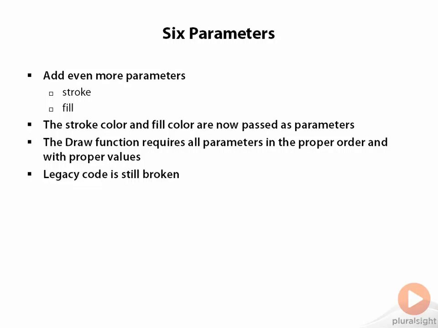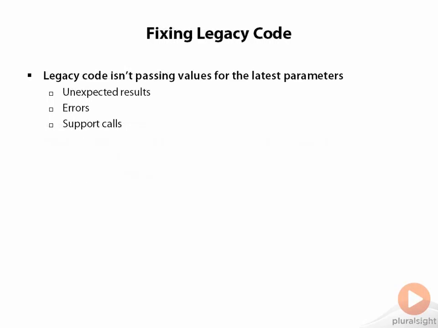It's time to fix our legacy code. Let's talk about the legacy code we've broken. It's broken because there was a contract between the function and the calling code. Our original version had a contract that stated, "I expect no parameters." The original calling code made use of that contract and passed no parameters.